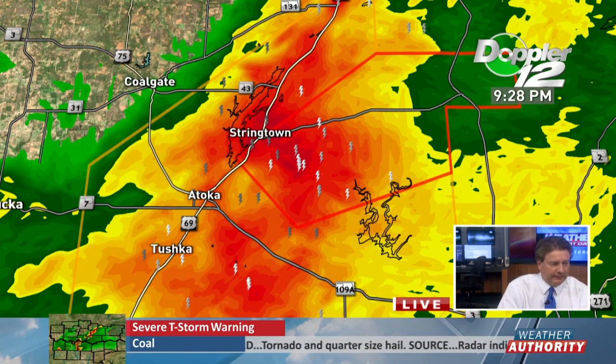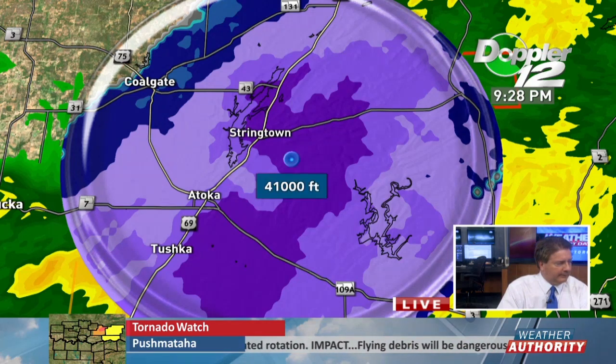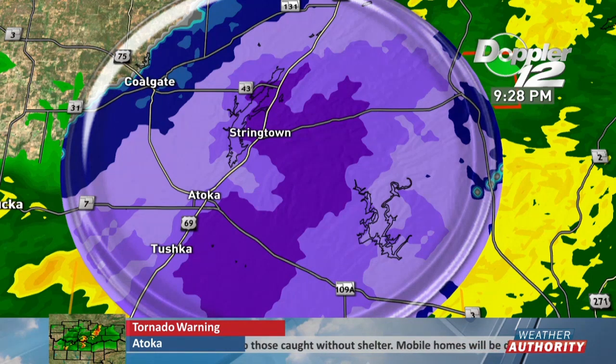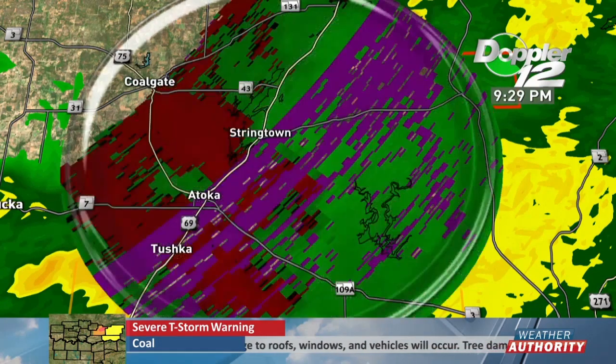Let's take a look and see what the storm height is. Often there's a relationship between the tallness of the updraft and the strength of the storm. And let's take a quick look at that. About 41,000 feet right now on this storm, which honestly is not all that impressive, but we do have a lot of shear, a lot of wind tonight. If you go outside and face south, you'll feel about a 30-mile-per-hour wind coming in. So we have a lot of wind shear going on, and so you don't always have to have a monster storm to produce the shear available for a tornado.